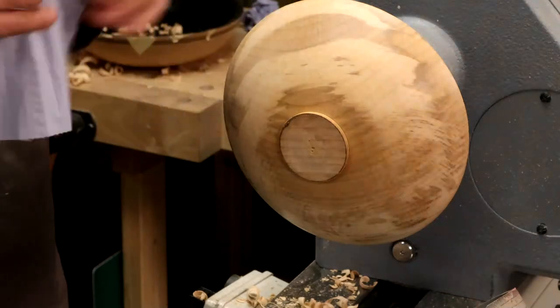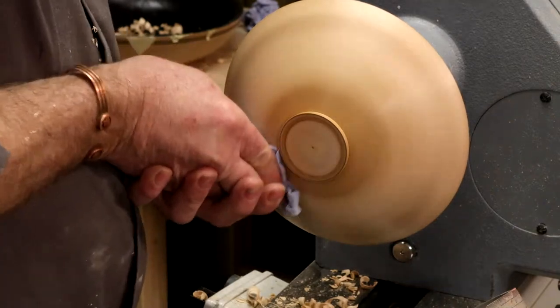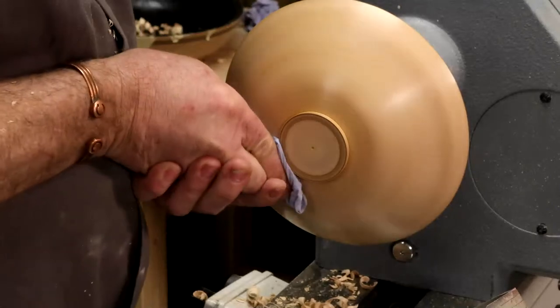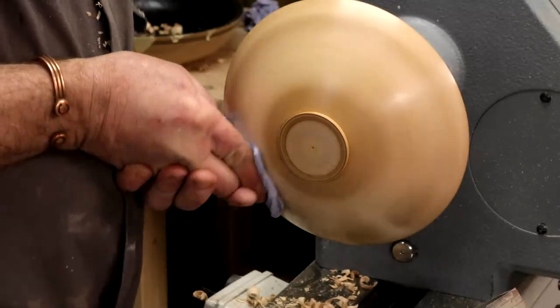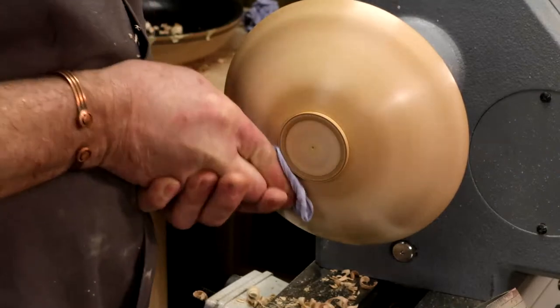Trying to leave the wax just a few minutes. It'd be nice to let it settle in, but time's a thing on a video. So let's buff that up. Ideally, if you can leave your wax for 5 minutes, you're going to get a better finish. It'll pull into the wood a bit more. The sealer's giving it a building block.